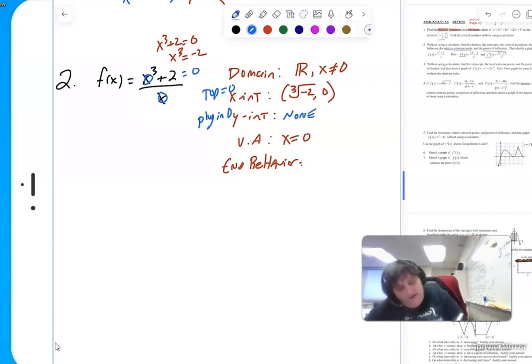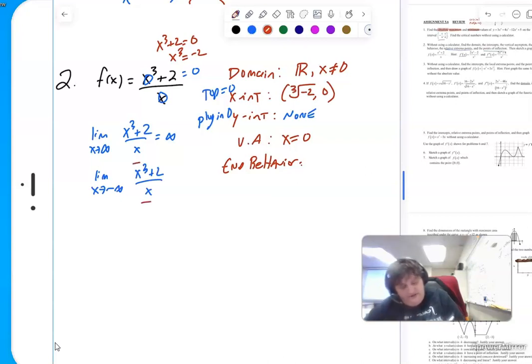Okay, you guys, now end behavior, let's kind of remember this. This is what happens as my limit goes to infinity. Well, the top is bigger than the bottom, so that goes to positive infinity. What about as I go to negative infinity? Well, I really just have to check the signs here. A negative to the third is negative over a negative, and a negative over negative is positive, so that also goes to positive infinity. Okay, so it looks like both of those, the end behavior, they both go to positive infinity.